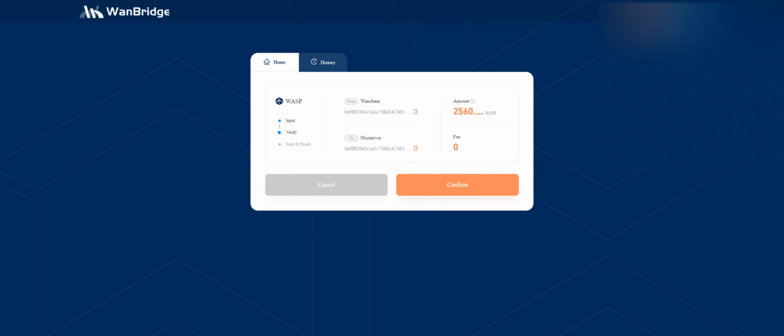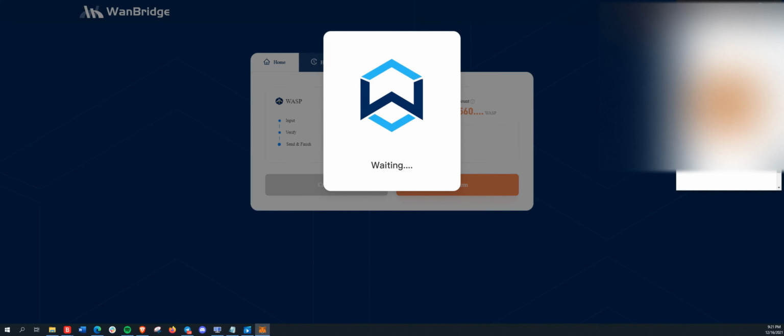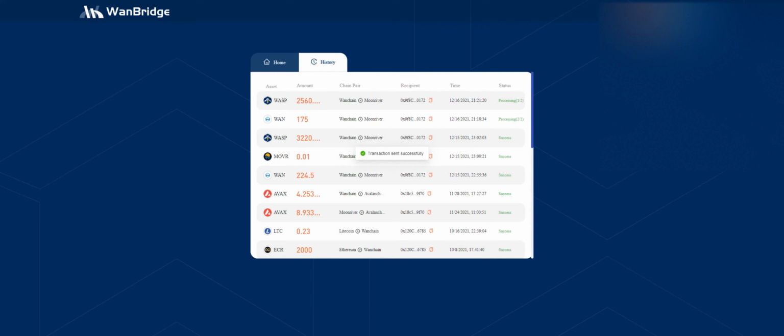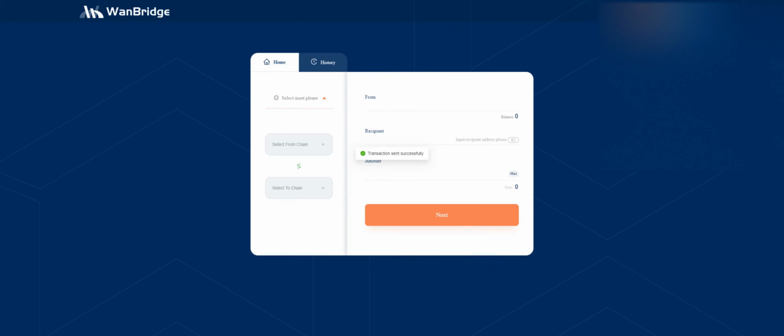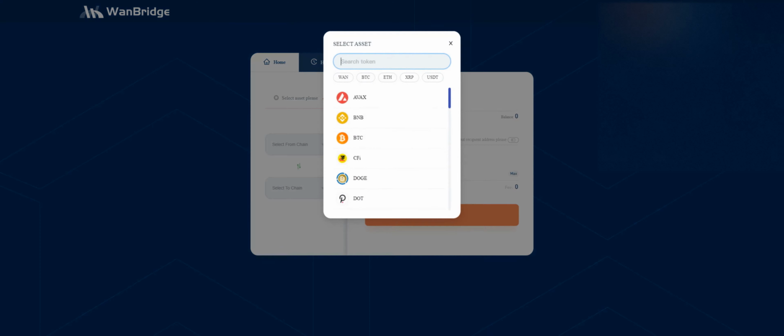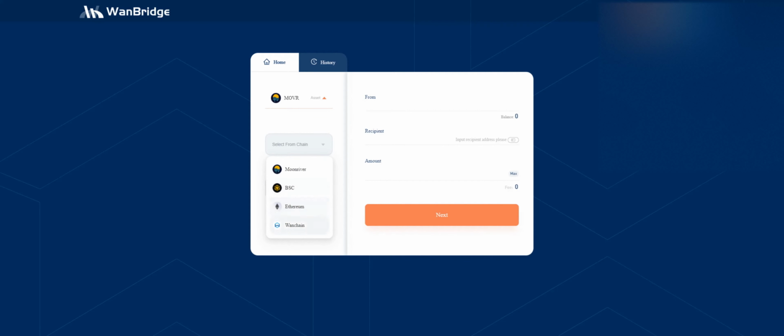Alright, we're sending WASP over to Moonriver. We're getting closer. Alright, we got two transactions processing there. Last step. We're going to bridge Moonriver tokens from Wanchain, because we bought them on Wanswap, over to Moonriver.